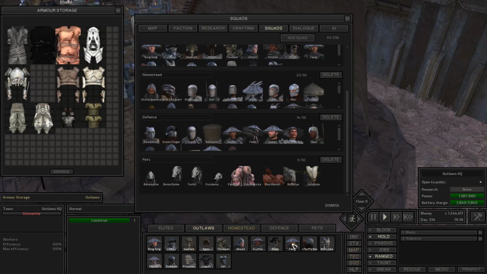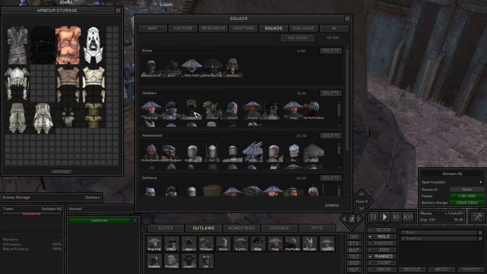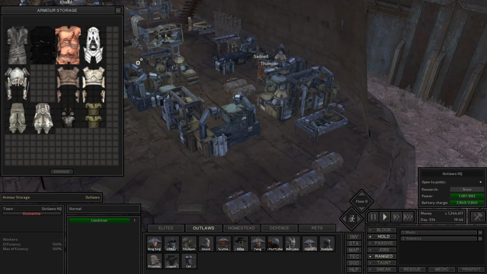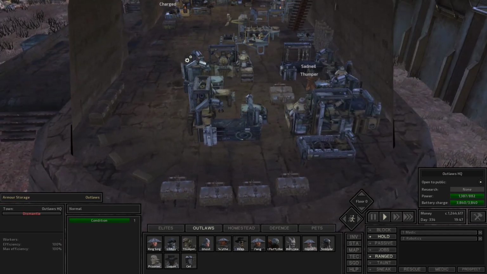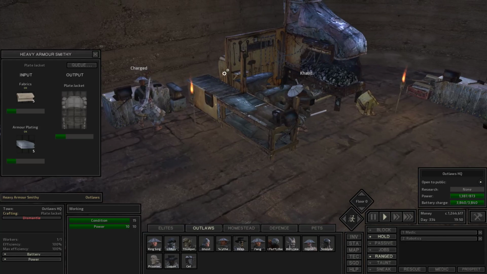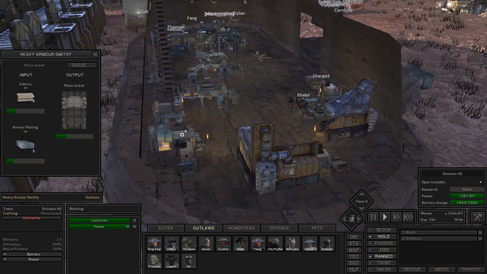Then we will get our squads managed here. So let's throw in Sadneil, Agnew. So that's six. I like to take even numbers of squad mates because if three go down, three can carry. If you have an odd number out, then you're basically waiting. If you have more than half of the people taken down, then you're waiting that way too. So I don't necessarily need this armor, but I might as well keep a couple in reserve.